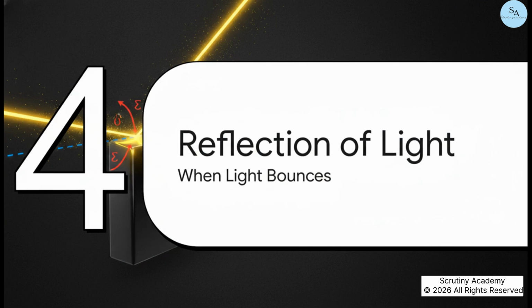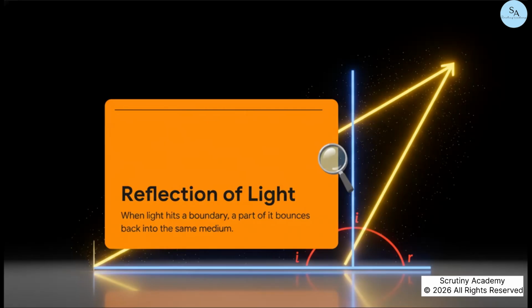So what happens when light hits one of those opaque objects it can't pass through? That brings us to one of the most important concepts in optics, reflection. Reflection is exactly what it sounds like. It's the phenomenon of light bouncing back. When a light ray hits a surface, like the boundary between the air and a mirror, some of that light gets sent right back into the air. This simple principle is how mirrors work their magic.